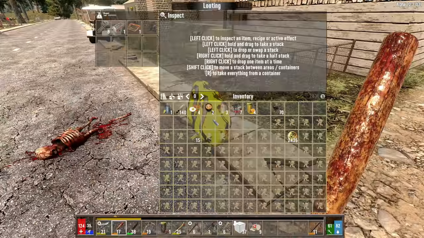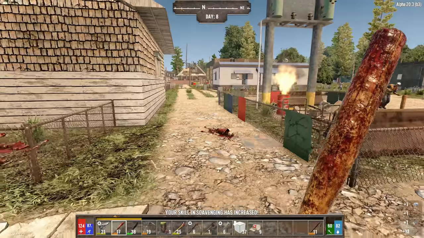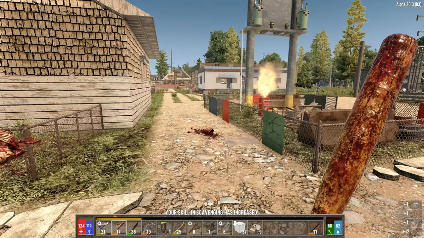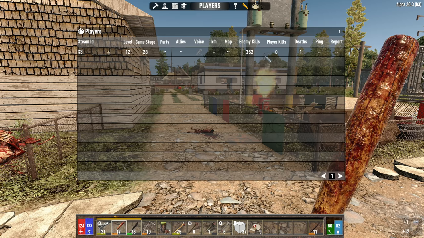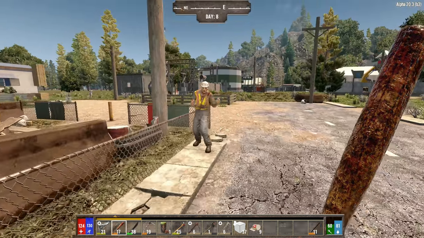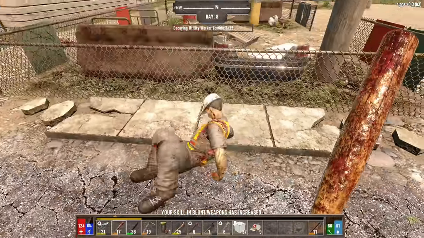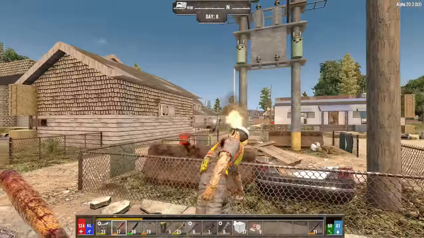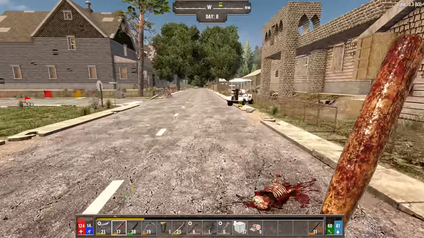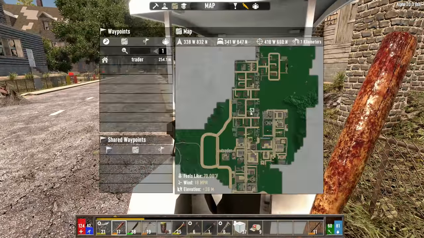All right, looks like it's actually daytime spawns as well. A whole bunch of daytime spawns this time around. Oh yes, so let's take a look here, guys. I almost forgot. 362 enemy kills. How many did we kill on Horde Night? Let me know down in the comments below. All right, let's go ahead and get on my mini bike, or my golf cart, this thing is awesome, and go and visit our trader.